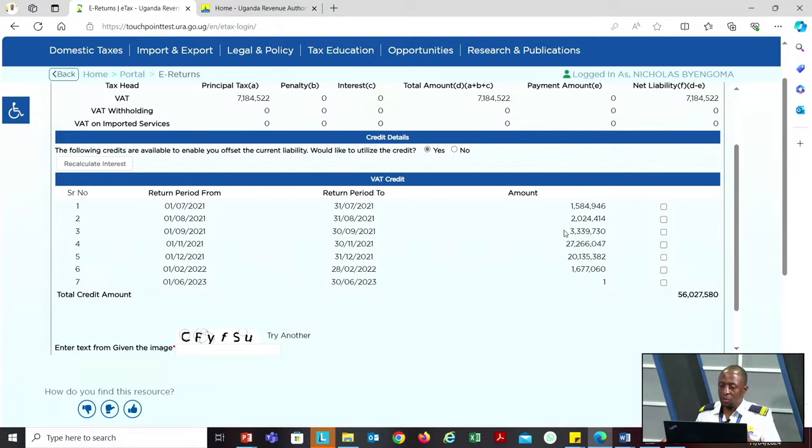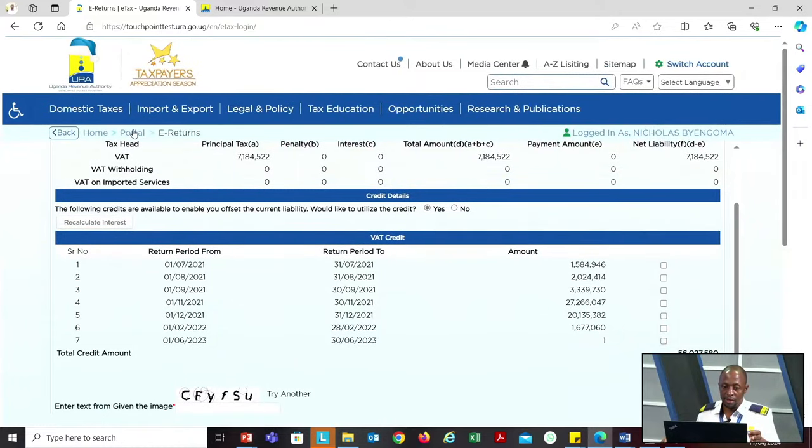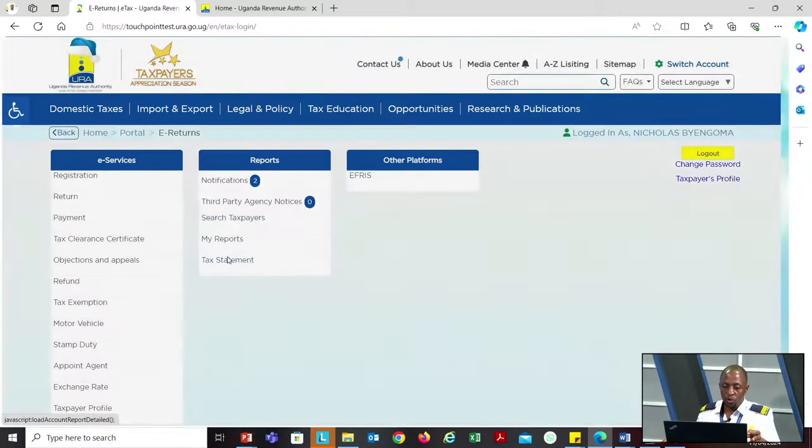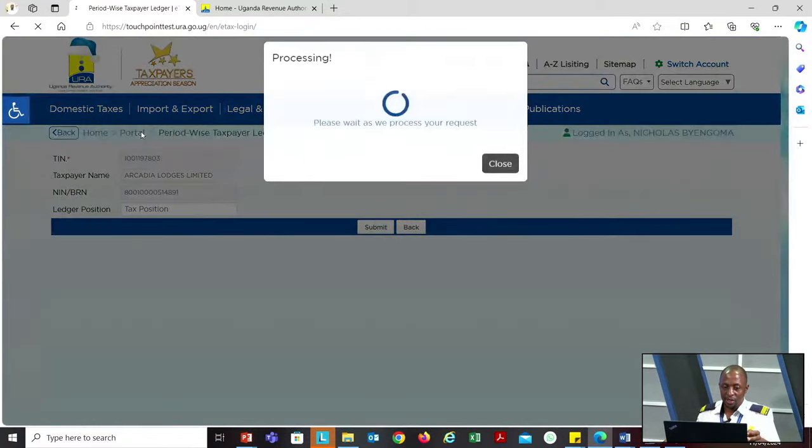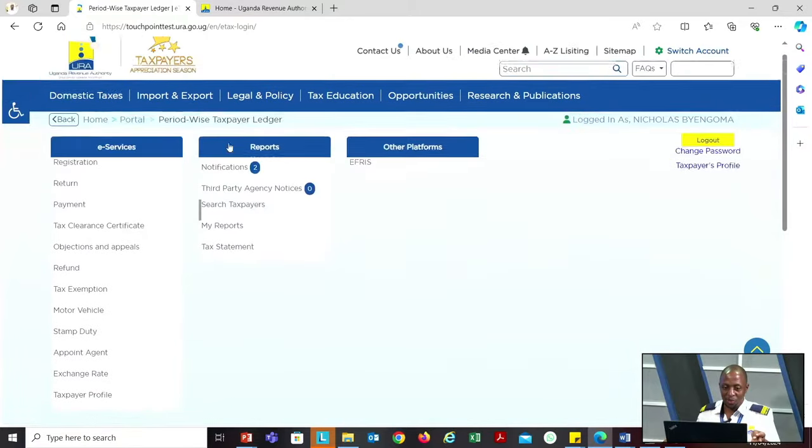Currently, we have a scenario where taxpayers have not yet cleaned up their ledgers. Because in the previous regime of the returns, when you had an offset, you'd just come and put it in a box called offset, brought forward, and then it will reduce your tax. But all those offsets were not allocated to those periods. So they are still in the ledger and they are showing as if they are credits that are available for you to offset. But what I would advise taxpayers is that you go to your tax statement, which I can take you to. I hope I've not rushed. It was when you've just logged in, there is something called your tax statement.